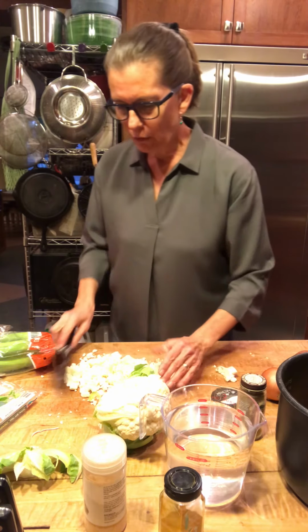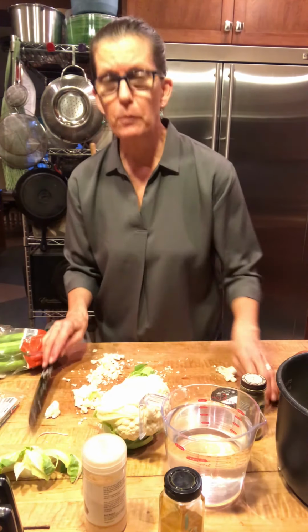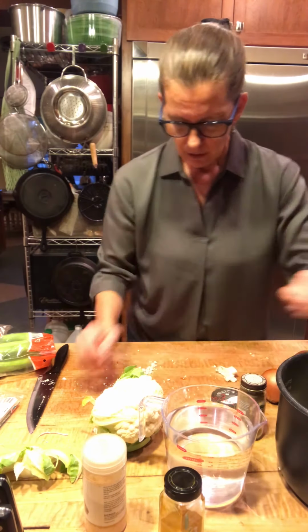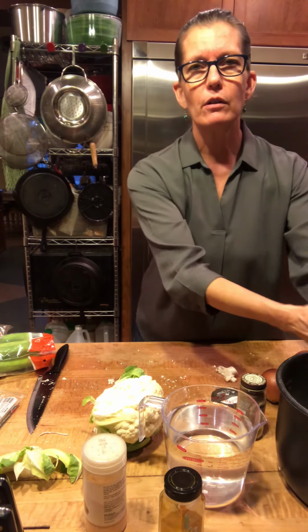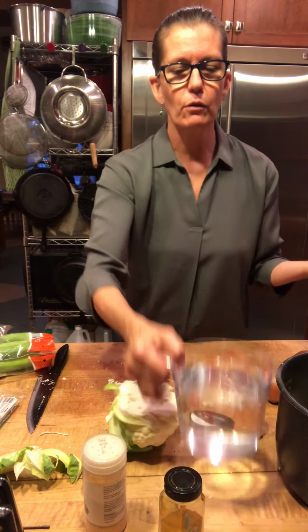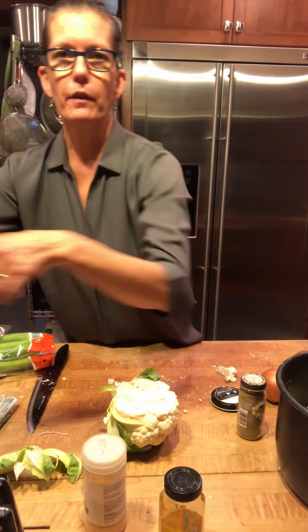And no worries about the water ratio and all that. Do your best to maybe follow a recipe that's online. I'm sure we'll tag one on this video. But if you put too much water, I can teach you some tricky ways to thicken it. But I'm gonna throw in about 6 cups. So this is 4. I'm gonna go 2 more.